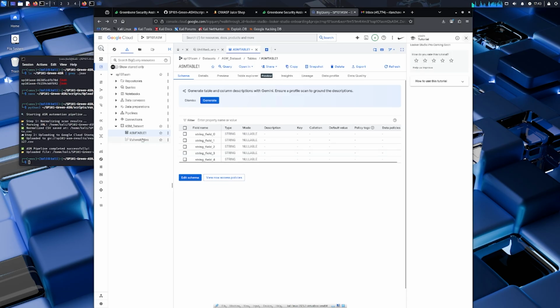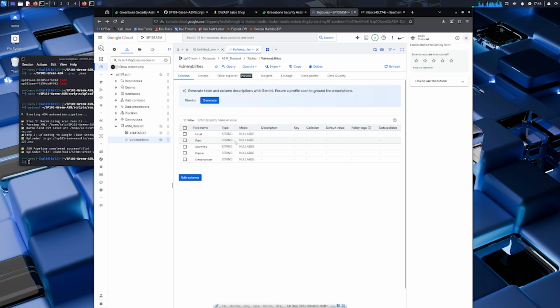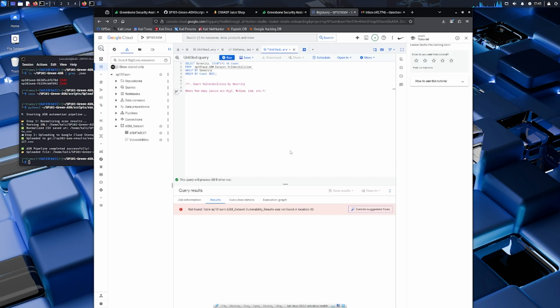We already set one up before, and we have SQL scripts that we can run so you'll be able to see how it all looks and how it all works. Once we have our table uploaded, we're going to run some SQL scripts. This specific script is one of many things you can do.